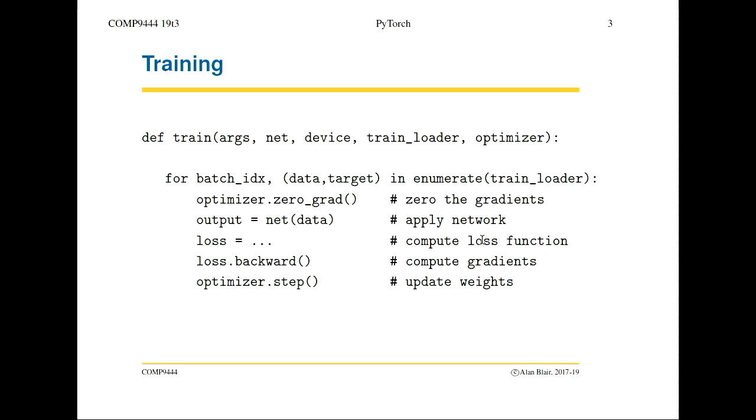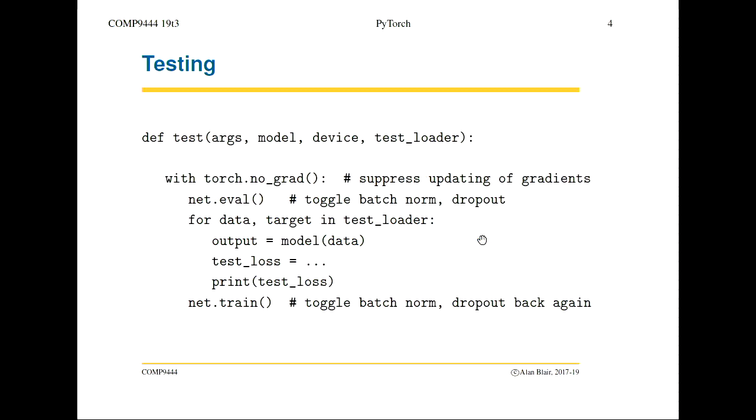So if we left out this with torch.no_grad, the thing may still work correctly, because we haven't called loss.backward in here, right? But it's better if we put in the with torch.no_grad, because that makes it absolutely certain that we're not training on the test set in any way, right? I'll come back to the eval and train in a minute.